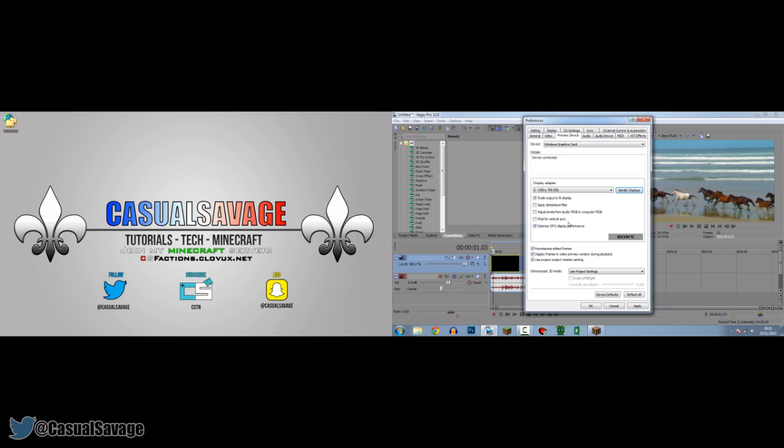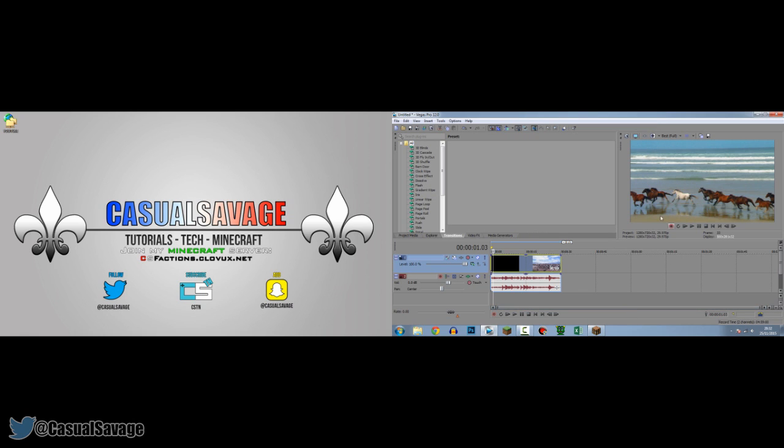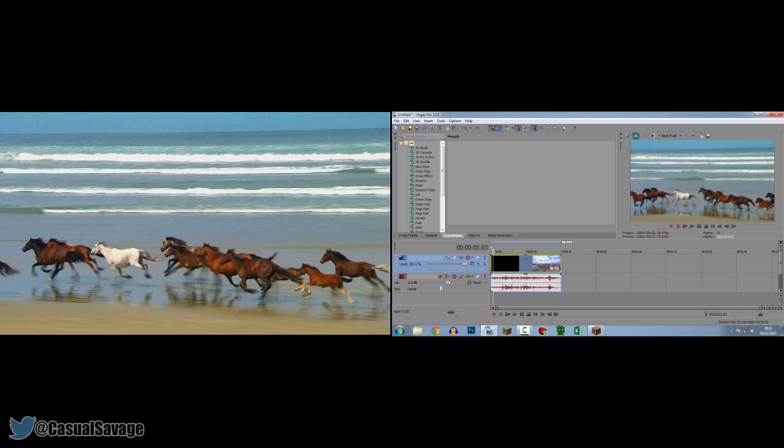And then here, you can choose what you want. Settings are usually the best how they are, so it's up to you again. And then this part right here, keep it as Use Project Settings. Simply apply and OK. The next thing, if you press this video preview on external monitor, as you'll see, we now get the preview up here.